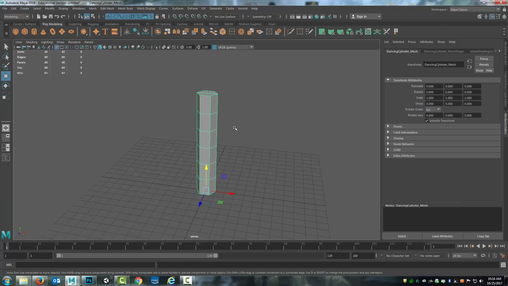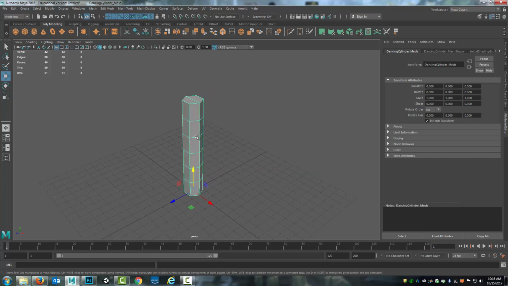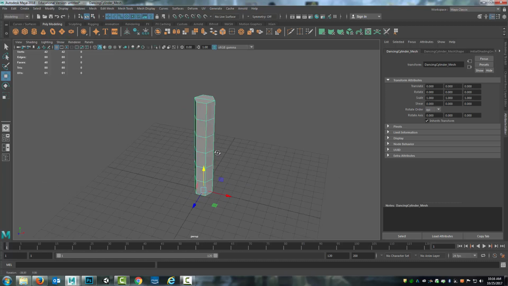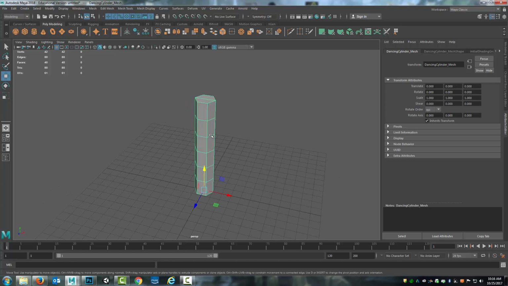But in essence, you want to avoid leaving history on your objects from the modeling and UV mapping process, because that can actually cause other issues. So make sure that this is clean and history-free. So basically it's saying this is its natural state. There's nothing it's looking at to try and undo or change before you jump into the rigging and animation process. Once you start the rigging and animation process, you don't want to delete the history.